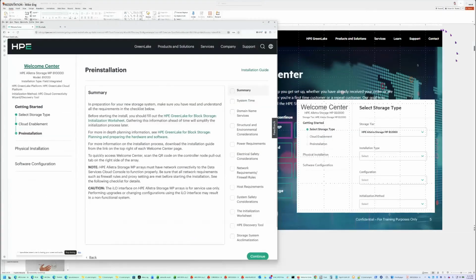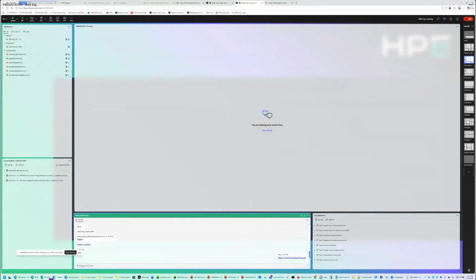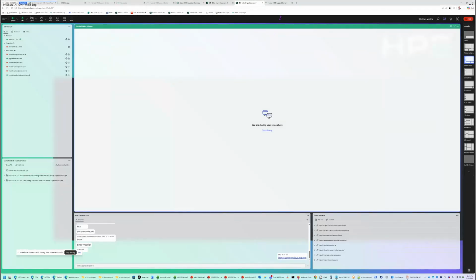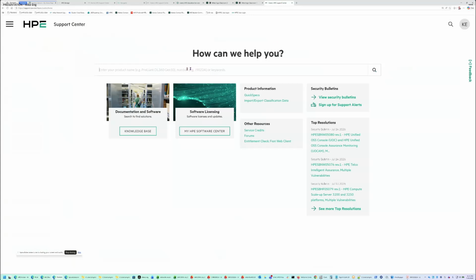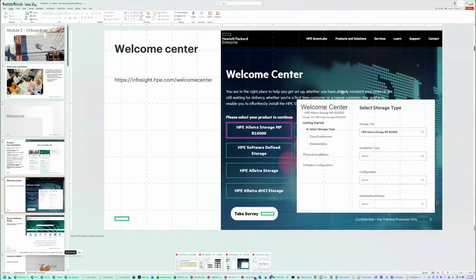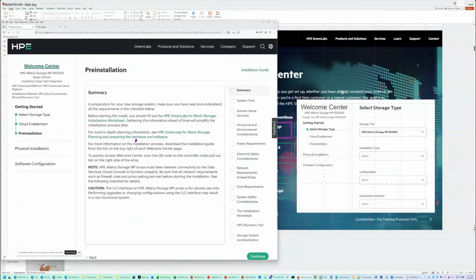So if I go to where is my support center here, right? So if I go to the support center and do a search, right? Where do I get it? Okay, over here.